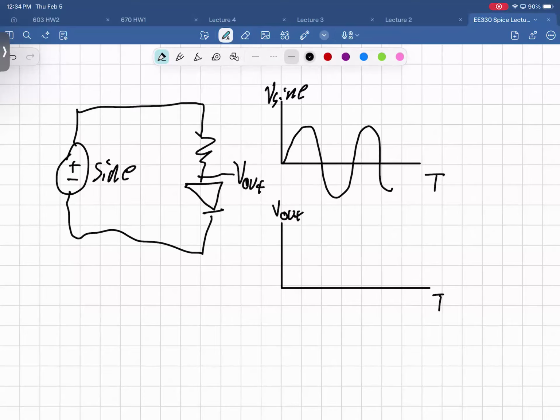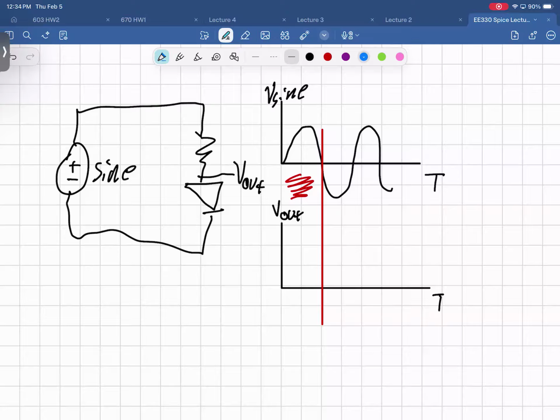Okay, that's okay. So let's do it in sections. If we're looking at the positive half cycle here, and we draw it down to our next graph, and we're only looking at this section, what would V out look like?